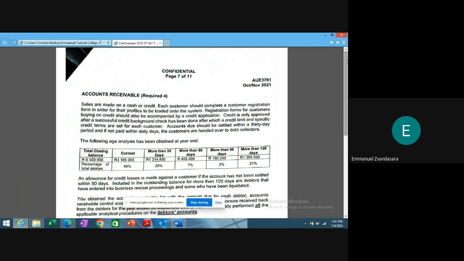This is where we end up with the issue of allowance for doubtful debts or allowance for bad debt. Because once we give our customers credit, it doesn't mean that all the debts are going to be recovered. Some might not be recovered because of different conditions. That is the case. So this is one of the account balances that we have on the revenue and receipt cycle.